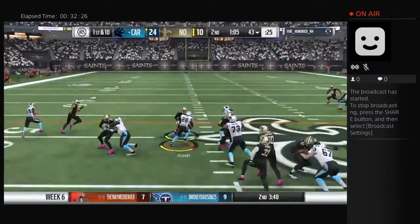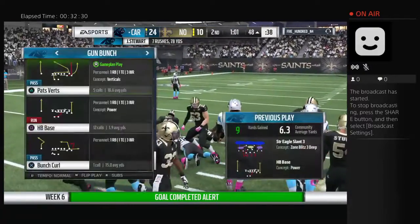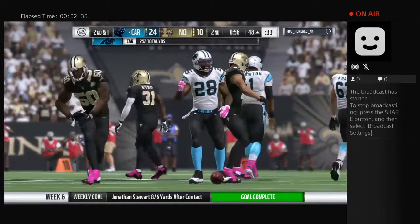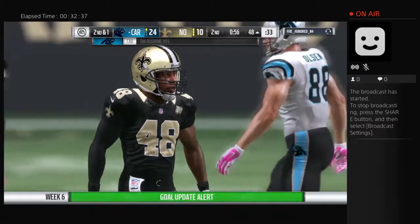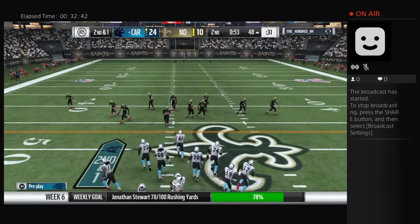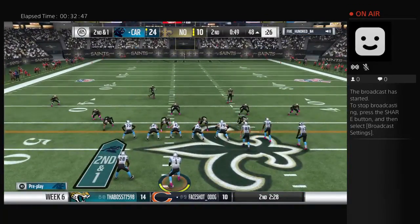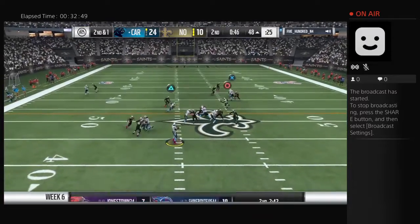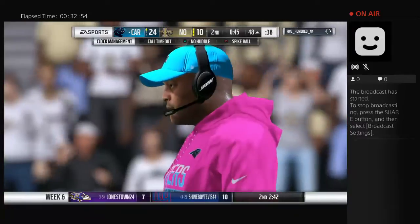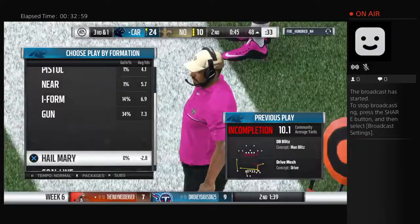They'll run it now out of the gun. And he'll get this across midfield to the 48. Give him 9 on the carry that time, and they're set up with a 2nd and 1. Second and very short here, less than a yard. To throw on second down is Newton. And that one got tipped, kind of threw everything off. It brings up third. Well, that one fell incomplete after being tipped in the air.